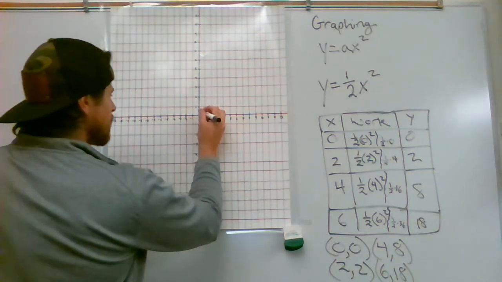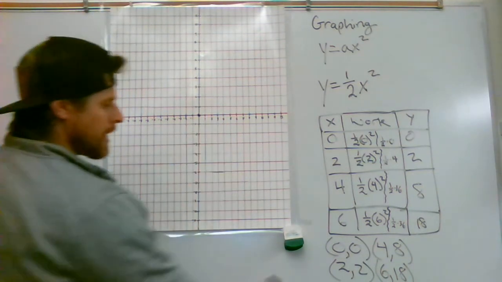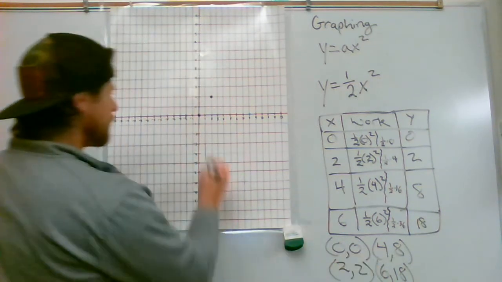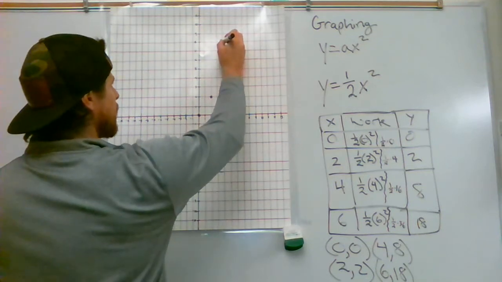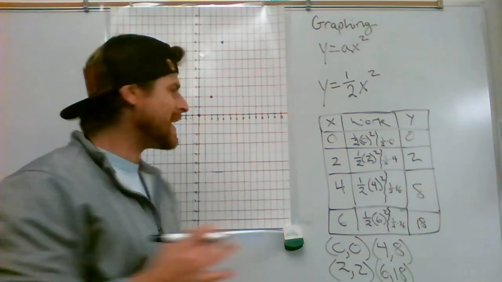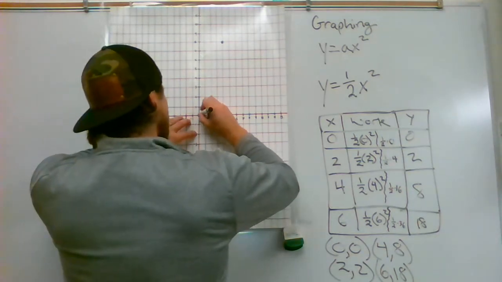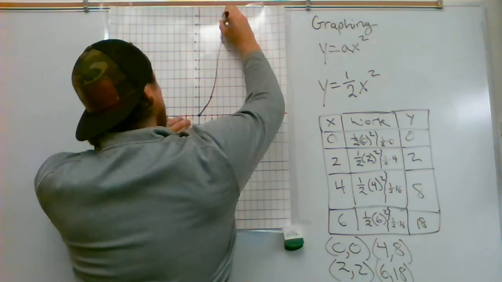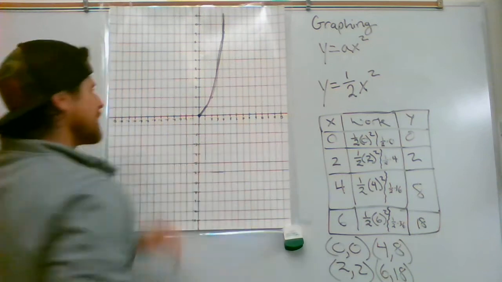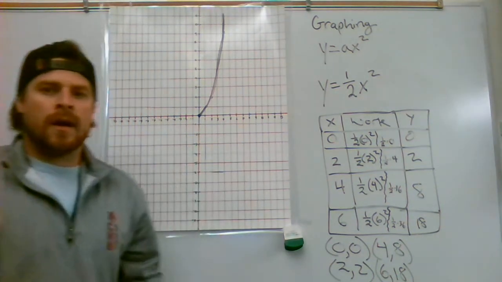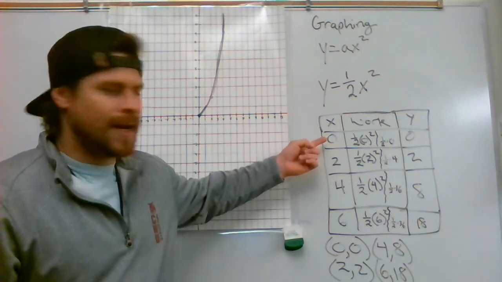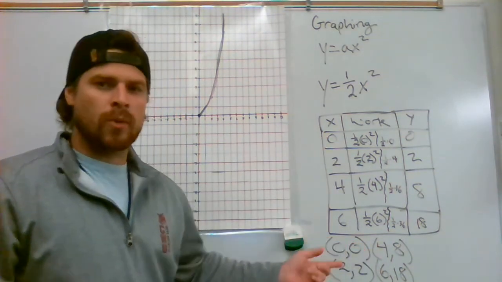Okay, so I'm going to plot 0, 0. I'm going to plot 2, 2. I'm going to plot 4, 8. And I'm not going to be able to fit the 6, 18 because it doesn't go up high enough on this graph. So right now, if I were to graph, what I'm going to see is this. And remember, these are not the easiest thing in the world to draw. Just do your best to connect those dots and make it look like a U. All right, that doesn't look like a U. What's my issue? Well, let's go back to what I just said. I chose positive values only. So I want to do the reflection.